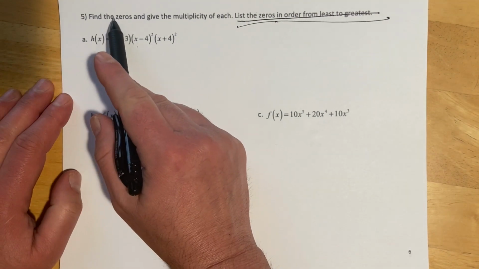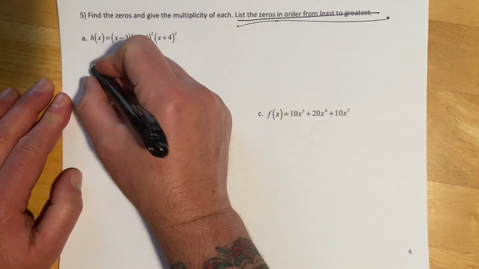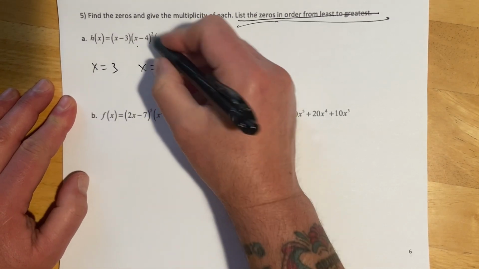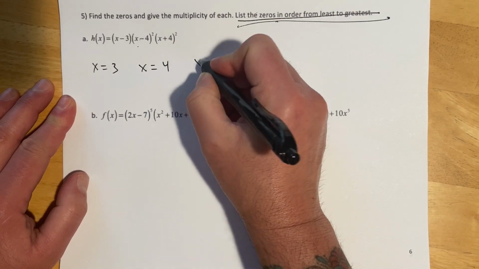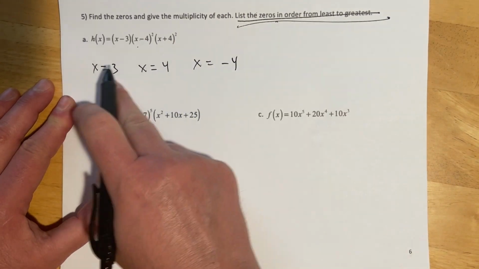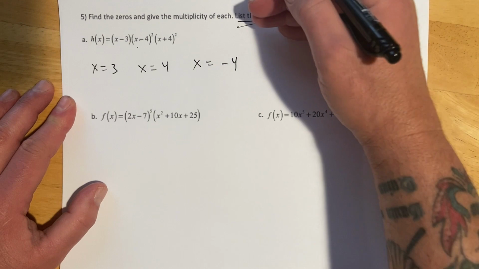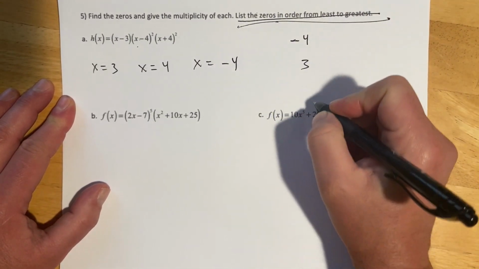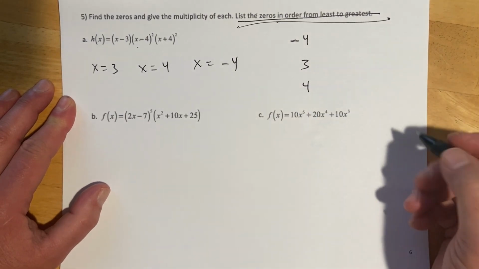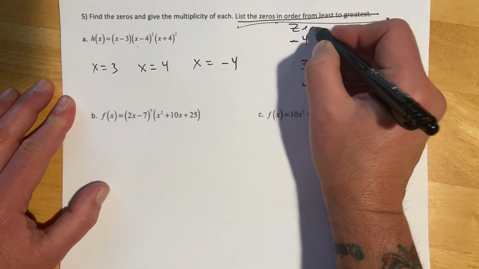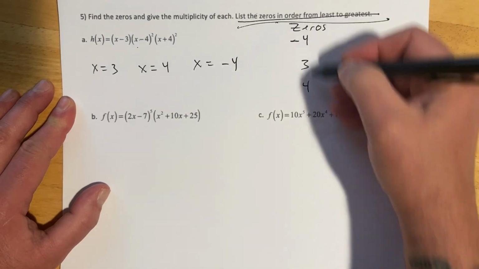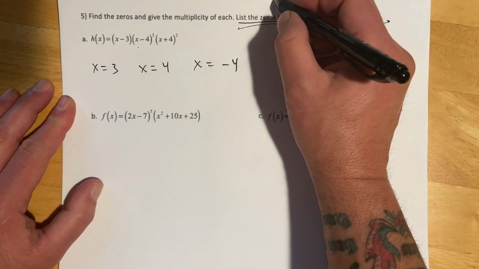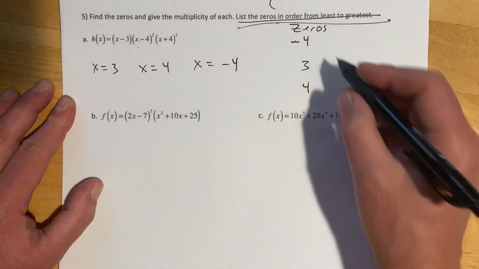So for this first one, find the zeros and give the multiplicity of each. So our zeros are going to be x equals 3, x equals 4, and x equals negative 4. For putting that in the computer, I think it has boxes. So you'd have to go negative 4 first, 3 in the next box, and then 4 in the box after that. So these would be the zeros, and it's just the program for that version. Likewise, if it was given as a list, you would just do it as a list.